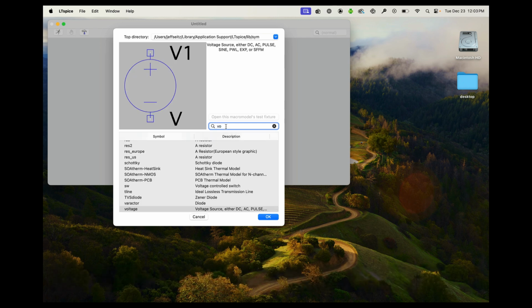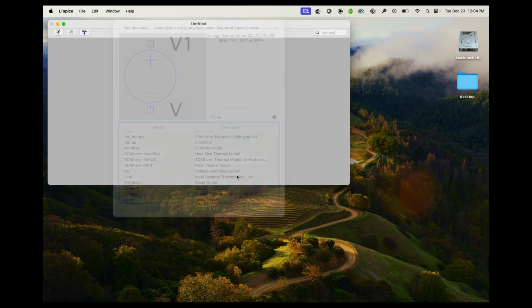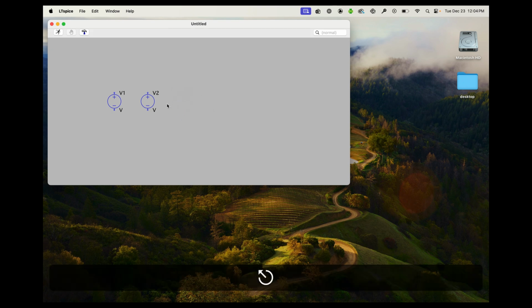So as soon as I start typing in voltage, it immediately finds something down here that's good. And I'm going to select that, say voltage. I want to add a voltage source. And you notice that this could be either a DC, an AC, a pulse, a sine wave, a lot of different voltage sources. So it's not only a voltage source, but it's also a signal generator. So let's say OK. And we now have that component that we can place multiple times if we need to. And if we don't want to place any more, we can just say escape, and that goes away.